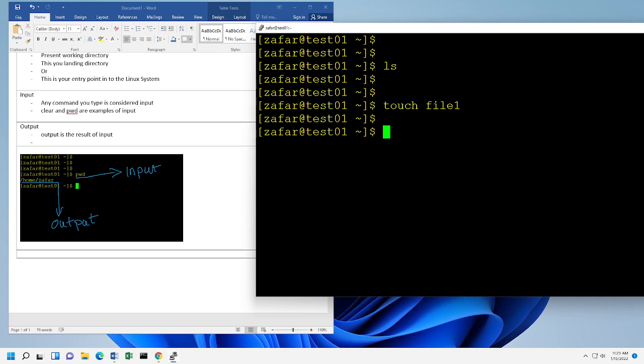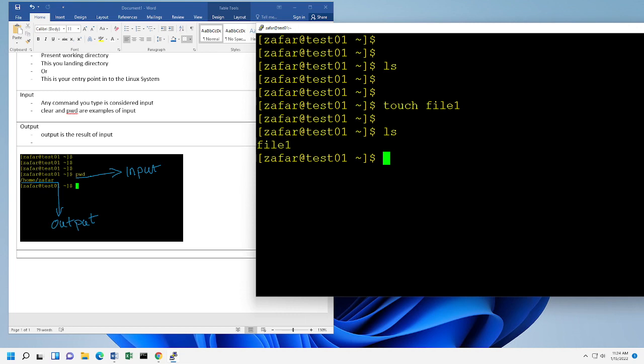This command is not going to show you it created a file. But how are you going to find out? First of all, you didn't get any error message, and the next thing you would do is ls and hit enter. So you started off with no files, and now you have created a file using the touch command and the file is there.